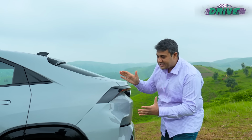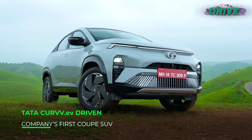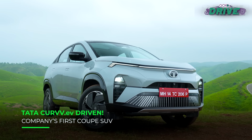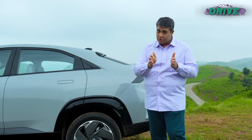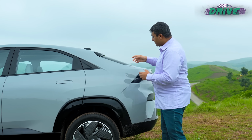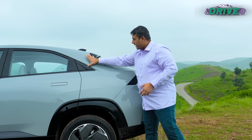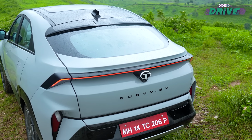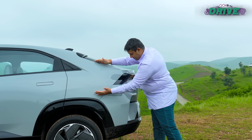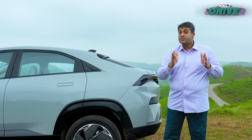It's that body style that gets your attention, and Tata Motors has got into this coupe SUV phase for the first time with the Curvv. Now, yes, it's a global trend, but done right, it looks good. However, there is a slight disproportionate element right up the end, because you see these wider elements right here, then moving on to a sloping bit. So yes, this part, especially after the C-pillar, looks a bit disproportionate, but not bad.